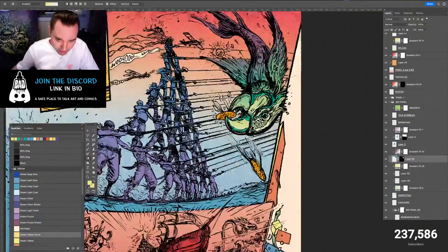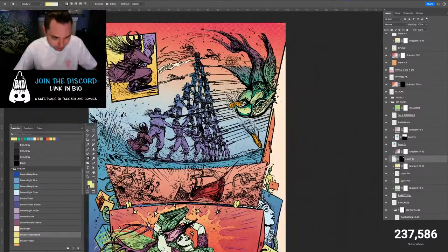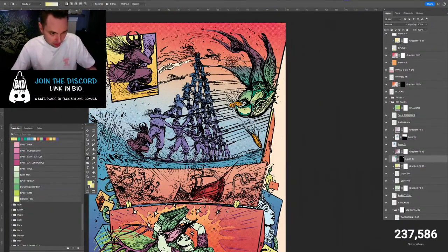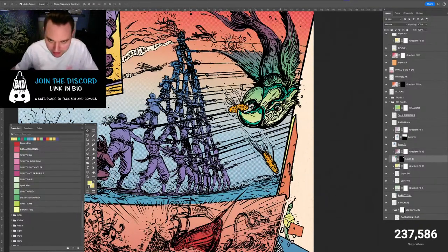Let's see, I think the danger is just going too teal. It just doesn't fit my color story. If you look at my palette here, all the greens are more yellowy, minty, mint green or yellow green. So even though I like this teal color a lot, I might have to break up with it a little bit.